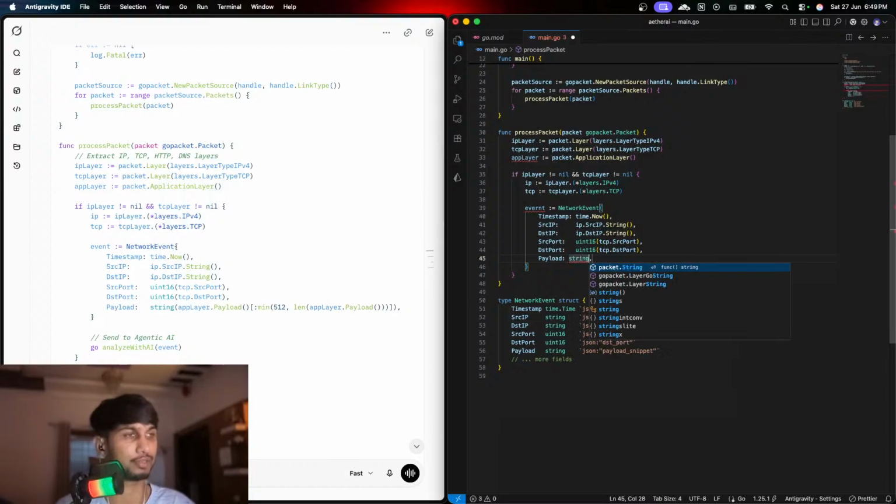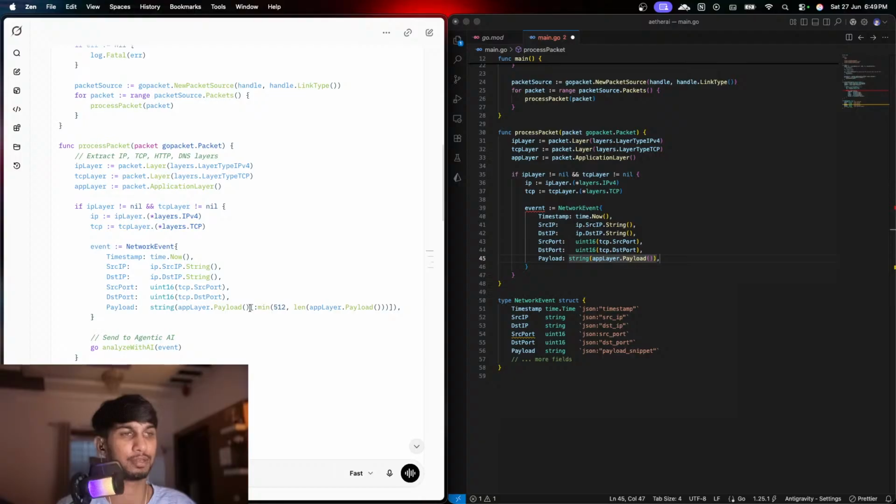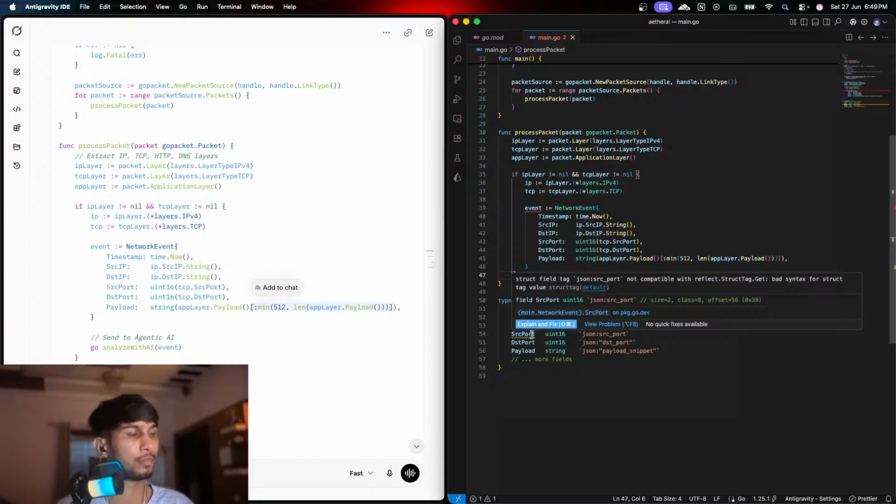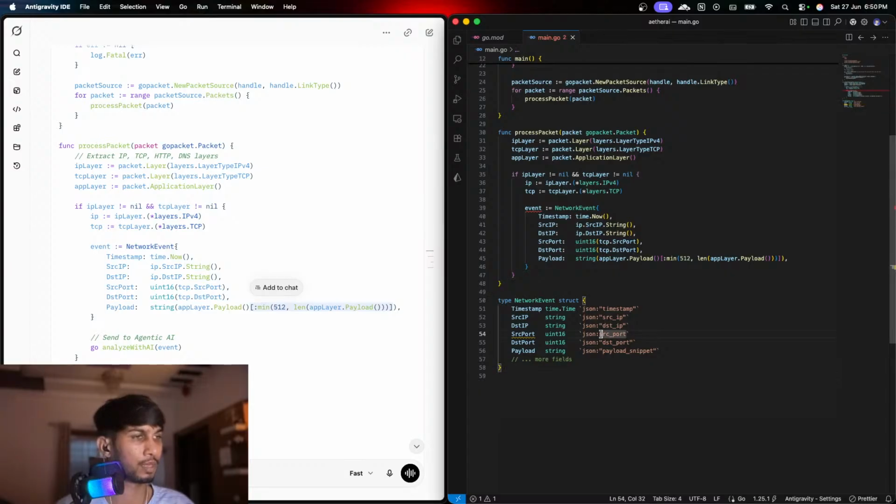Now the final payload string, app layer dot payload. Ooh, okay. We are also destructuring it into this. I'm gonna need an explanation. Oh, okay, my bad.